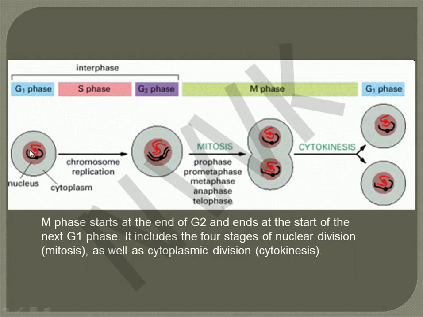Here, the red chromosome has 1000 DNA copies. The black chromosome also has 1000 copies of DNA. So the total is 2000 copies of DNA. After the S phase, the DNA amount is 4000 copies. Each chromatid has 1000. This one 1000, this one 1000. So the total is 4000 copies of DNA. If you look here, the DNA amount is double, understand? The DNA amount is double, but the chromosome number remains the same.